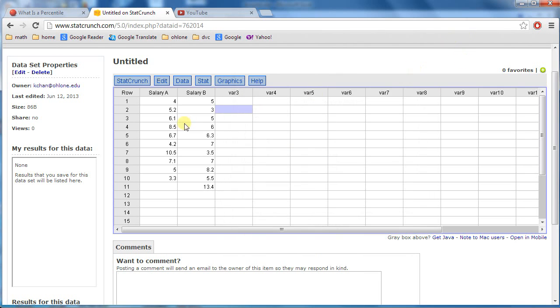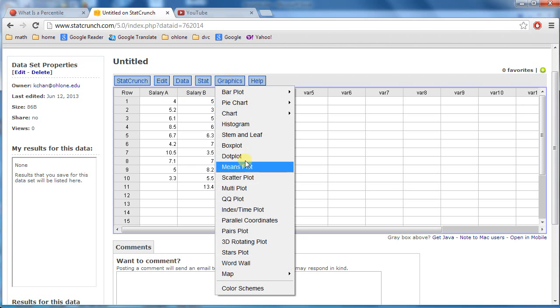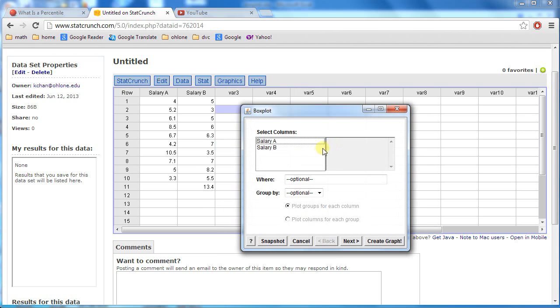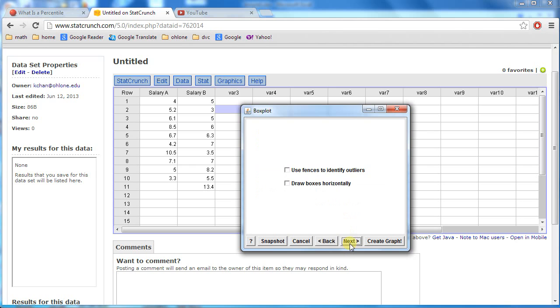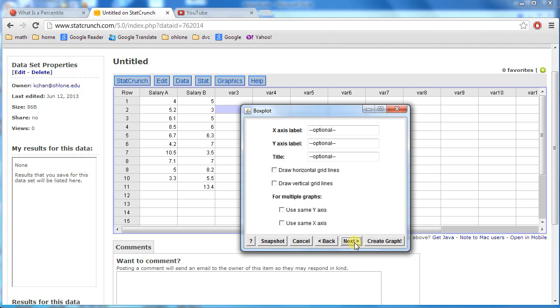Okay. Next, I want to create a side-by-side box plot that shows two data sets, company A and company B's salary. So I do Graphics, Box Plot. I select both data sets, and I do Next. I want to draw it horizontally, and then I do Next to set the labels.